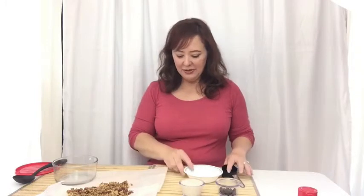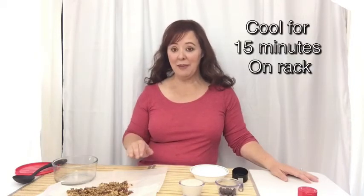We're back with our low-carb cereal. I put this in the oven at 350 degrees for 10 minutes to bake all of the ingredients onto the nuts. Then I took it off of the cookie sheet, put it on a cooling rack, let it cool for another 15 minutes, and then I popped it into the freezer for another 20. What that does — and I store this in the freezer or the fridge — is it hardens that coconut oil. The coconut oil has all of the sweetener and the different spices we used in there, and it makes it stay on the nuts, which is what you want when you put it in milk. So I just store this in a glass container and I try not to break up the clusters because those are so yummy.